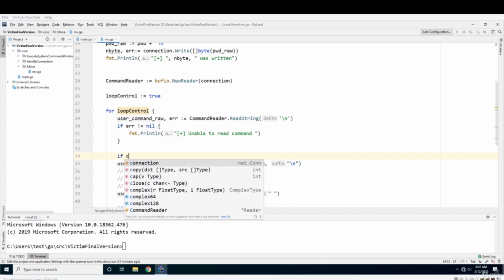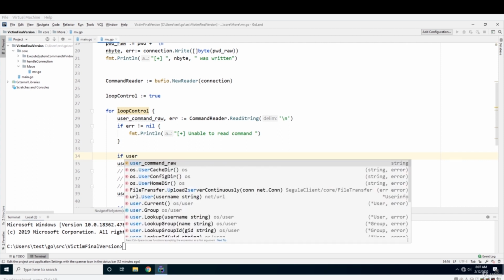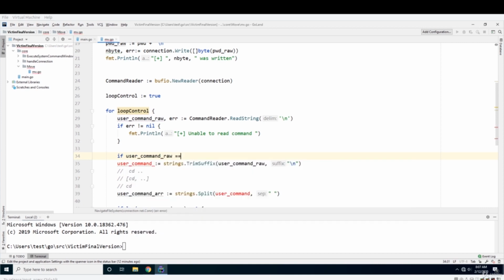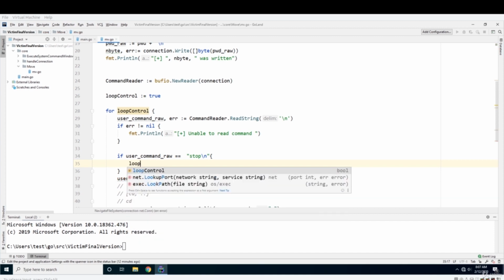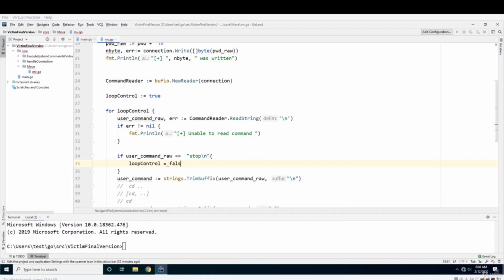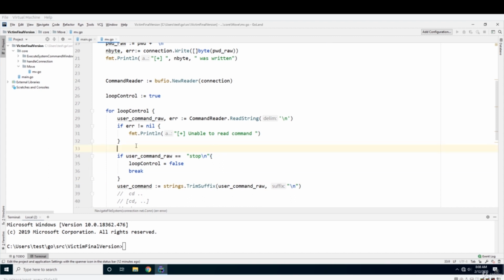So we can say if user command equals stop \n, we break the loop here, but we first need to set the loop controls to false, and then we can break the loop. So now we have everything set up according to this scenario. The next step is to run this program.